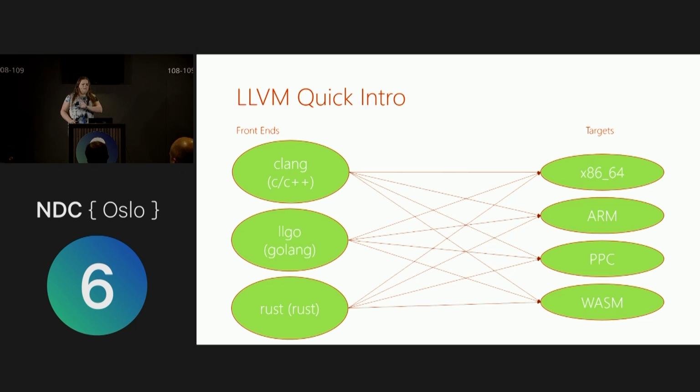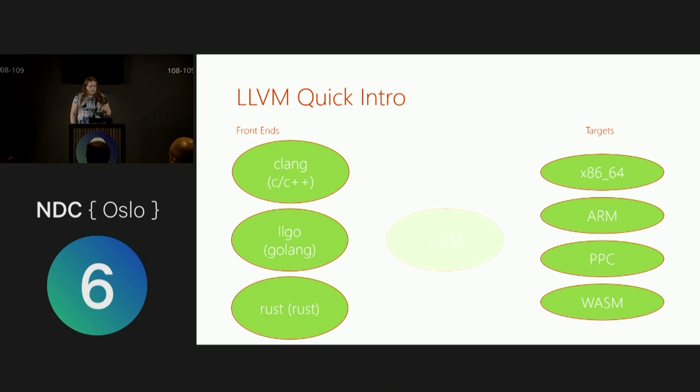LLVM came in and said, no, this is too many lines. So we're going to get rid of all of these lines. We're going to sit in the middle, and you're going to target LLVM as a compiler writer, and we will target all of these targets. What's cool about this graph is, first of all, it's less lines in general. Each line still represents a lot of work, but there's less lines overall, and each person has to only deal with one line. If you're a compiler writer, you just worry about writing your compiler. If you're a CPU architect, you worry about converting LLVM to your CPU, but there's this kind of standard abstraction layer sitting in the middle.